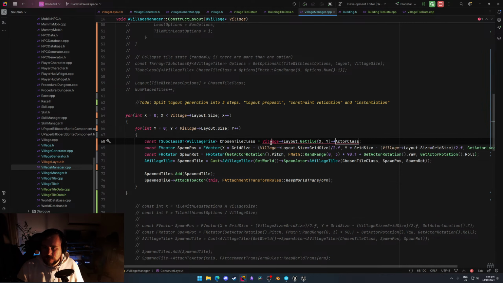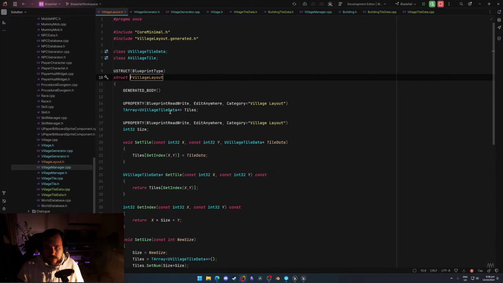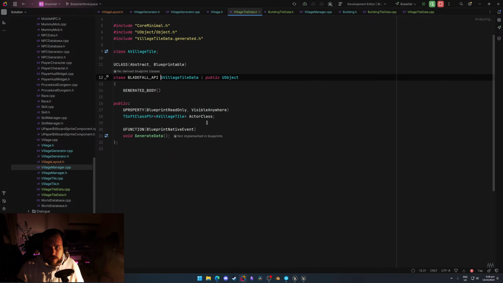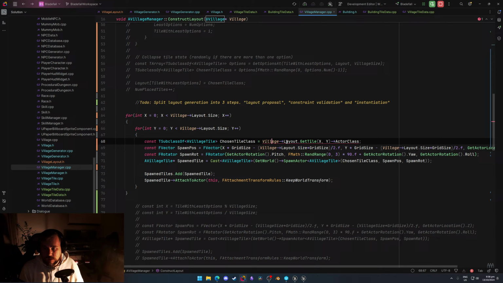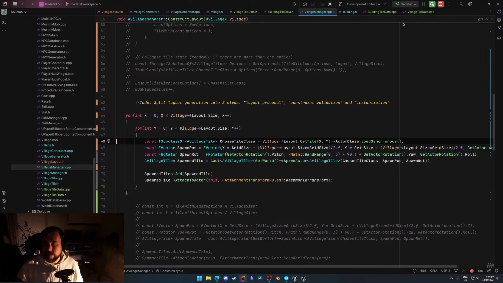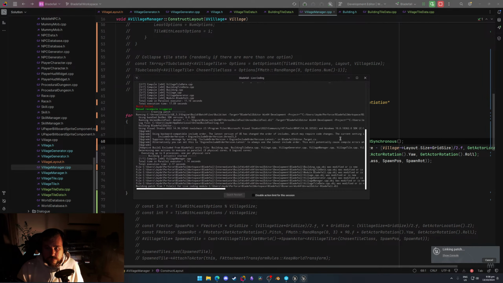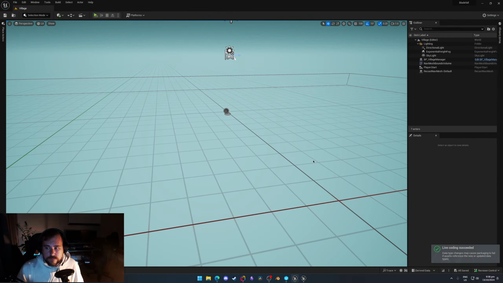Tile data. Oh, right, it's a soft object pointer now. Dot get dot load synchronous. Okay, cool.